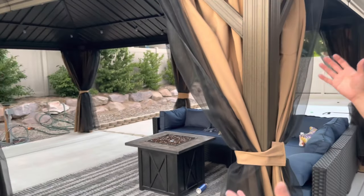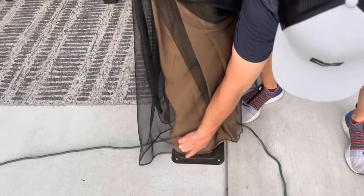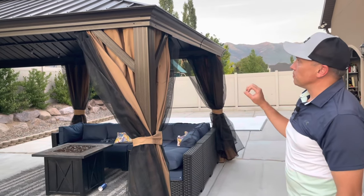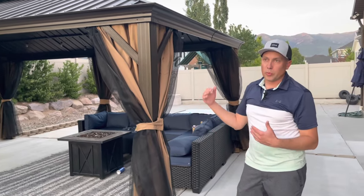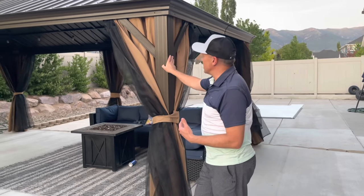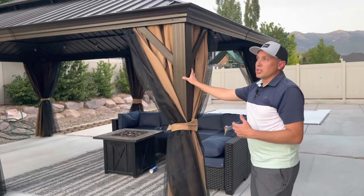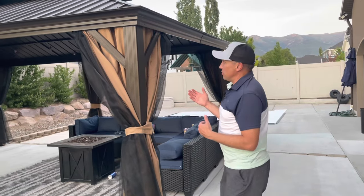This is all aluminum, so it's not super heavy. A lot of the pieces are pretty manageable by themselves. But overall this is a pretty heavy unit. Down on the bottom there is a spot where you can put in an anchor — there are three holes on each post. We still need to anchor it down to the concrete so that way it doesn't get blown away, which should take a pretty strong wind to move this gazebo. The finish really looks good. It's aluminum and it feels like it's powder coated — it didn't scratch easy when we were putting it together. I think it's going to look pretty durable and hold up really well. The fact that it's not going to rust, and it's not wooden, so we don't have to worry about painting or staining it — that was a real plus to this type of material.